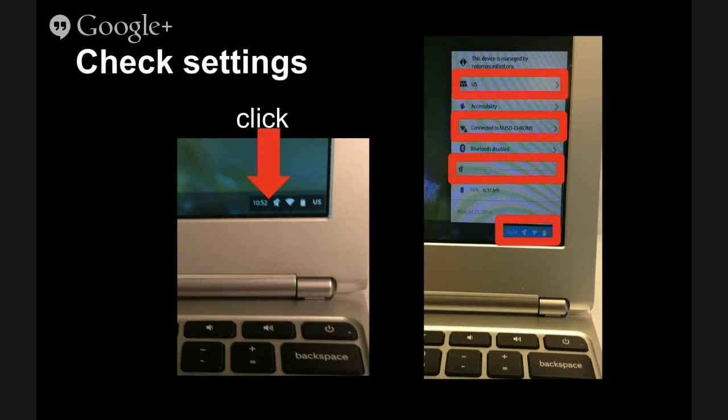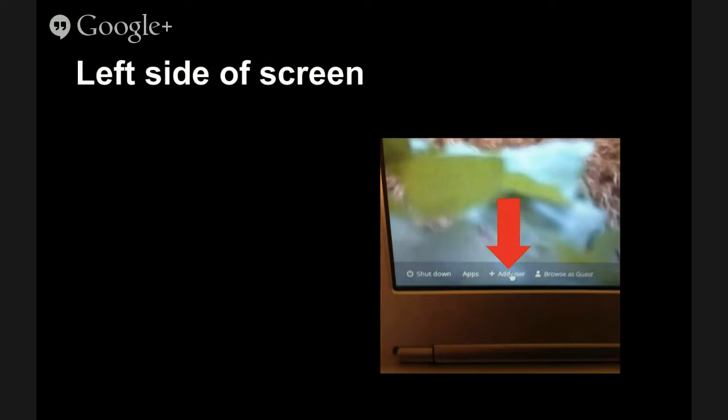All right, at this point, we're going to assume that everyone is connected, and if they're not connected, they're looking on to someone else's Chromebook just to see how this process works. So let's continue. Now we want to add a user. That would be you. Go to the left side of the screen in the lower section. You will see the words Add User. I know, they make it pretty easy for you, huh?